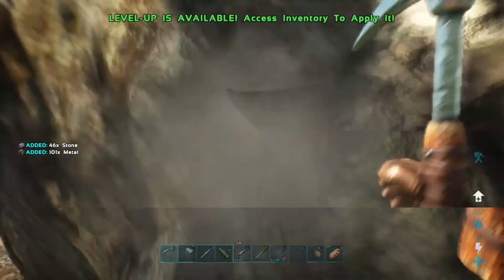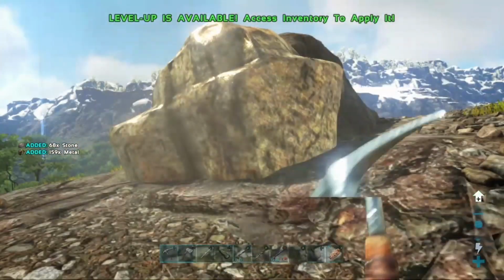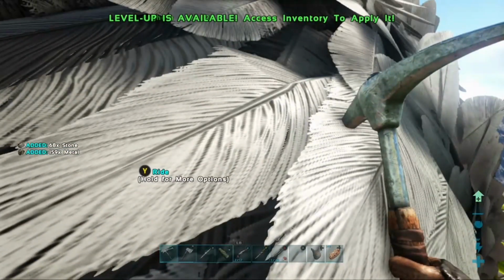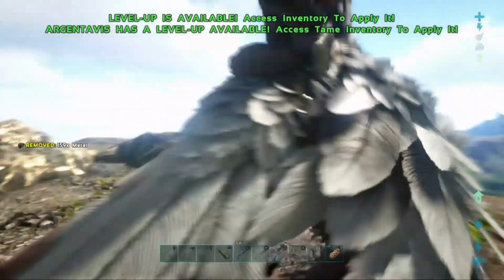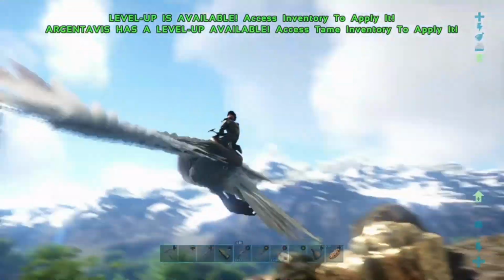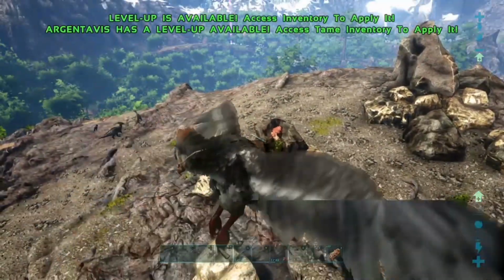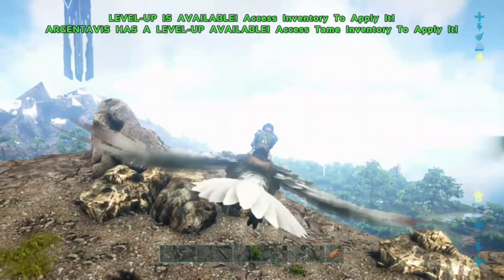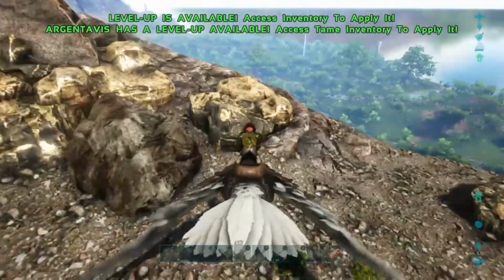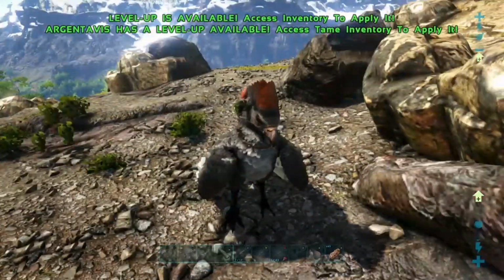Would be good to bring a dinosaur that's a metal collector or a stone collector up here. But we'll get into that at some stage, so we'll chuck that in there. And we have some metal. We could harvest a whole lot up here, but I'd rather get a dinosaur that's going to be efficient and make the most of this little spot, because it's very quiet. There's nothing hassling us up here.